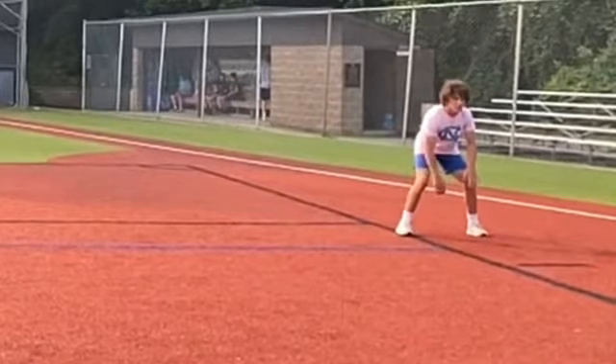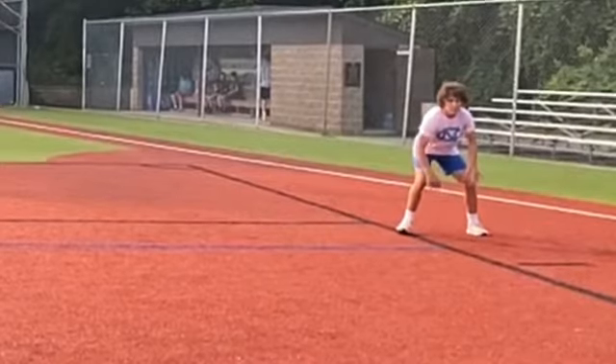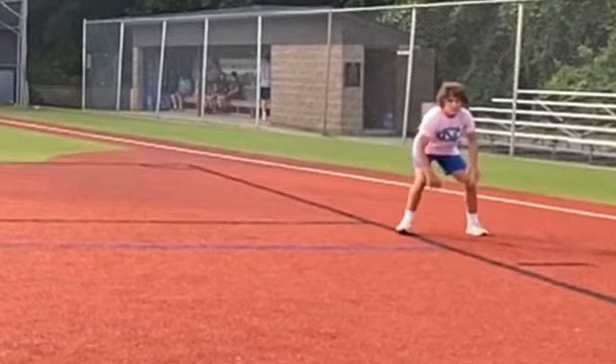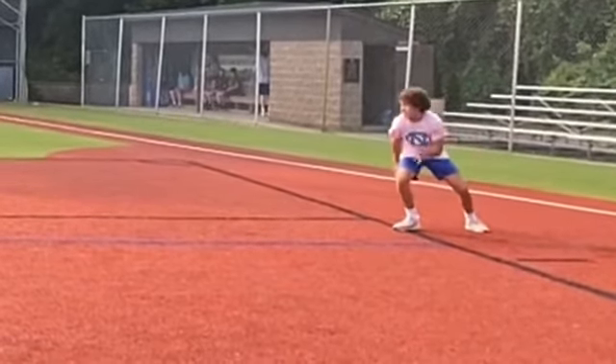As you watch the samples that I have — I know I have some in week two where I put this, and I also have some in week one — just watch how the major leaguers are so efficient in their first move. We just have a little bit of wasted motion there.